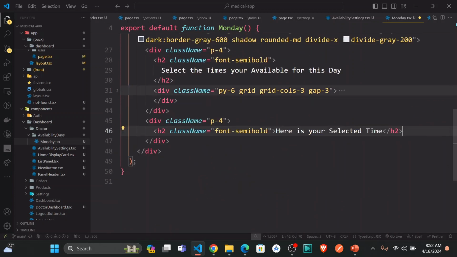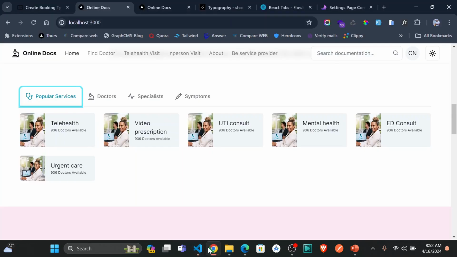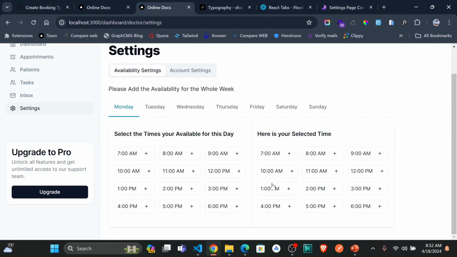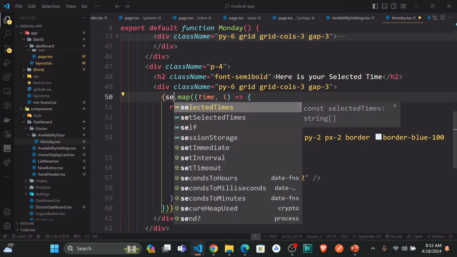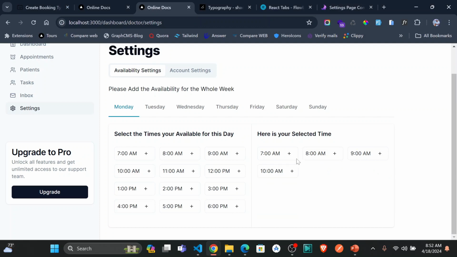Let's copy this whole array and paste it here. So you can see the same thing on this side. We can change the array. First of all, let's say selected times. Now we should just have a few of them.